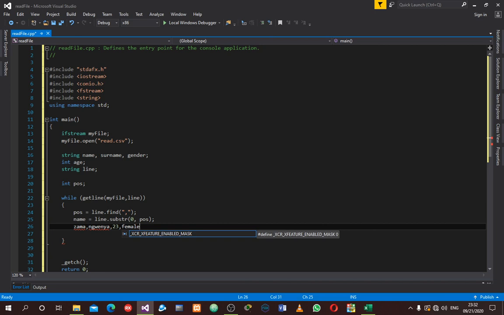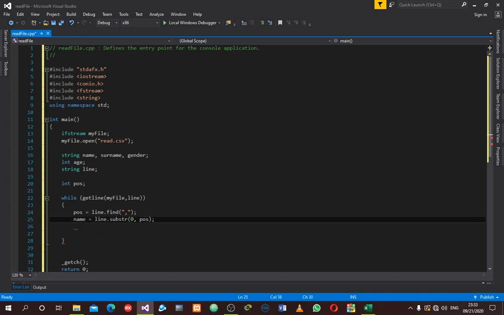So what is it going to take here? It's going to take from 0, which is Z, up to here. It will leave out the comma, but I'll explain how that is possible. And then that's it.